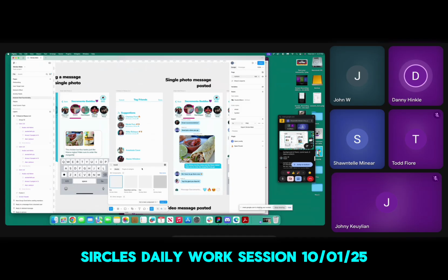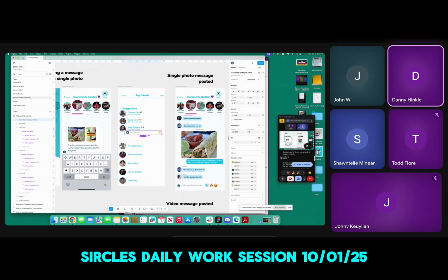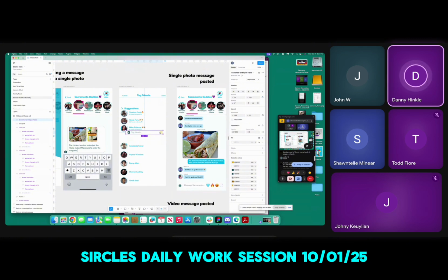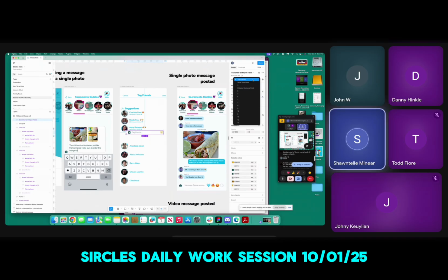I think as soon as you click it, it should take you to the full screen view of the photo, just like the other tag friends flow does from Club Photos chat. But instead of making you tap on the picture to tag a friend, I think it should just pop the drawer right up.